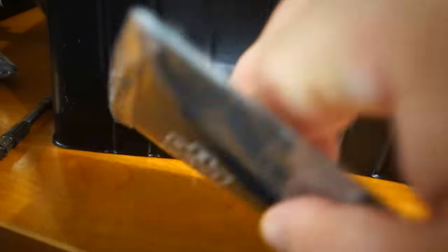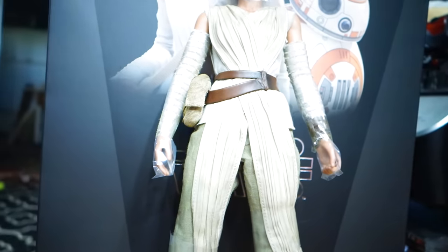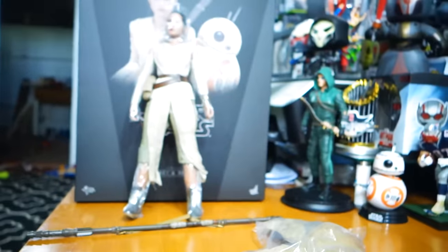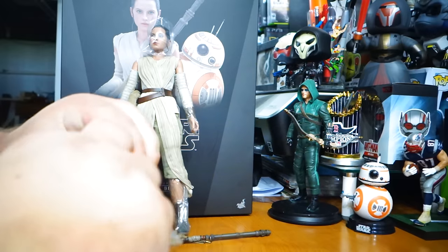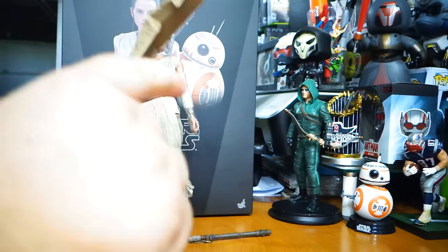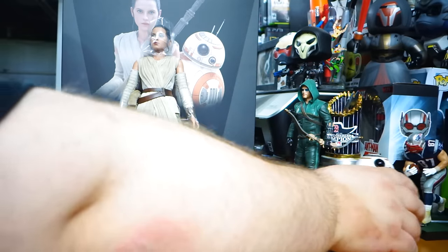There are the instructions right here. Typically I don't really feel like I have to get into the instructions, but there's a lot going on here so this time I might actually need to. I have no idea — I'm assuming the base is meant for BB-8, this kind of sandy base here. I'm assuming there's a divot so you can sit BB-8 on it.